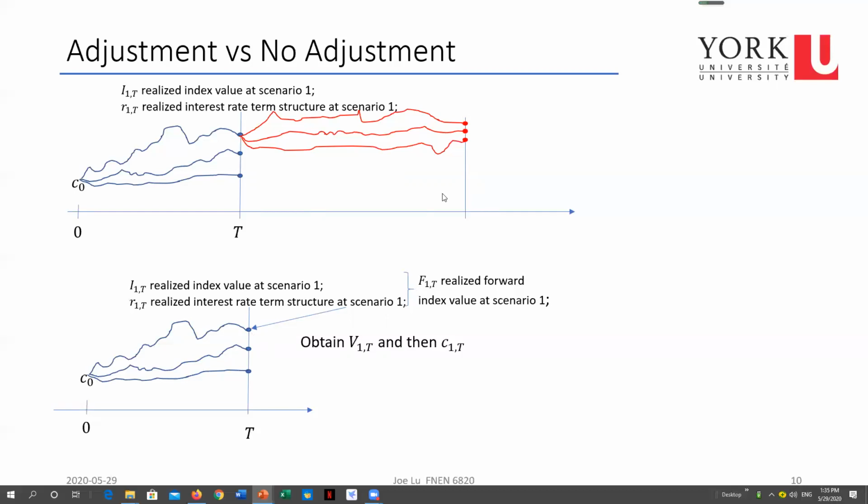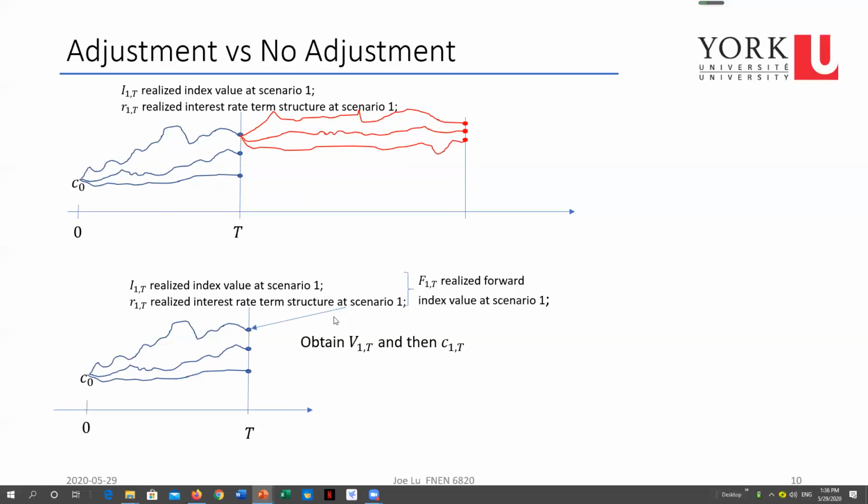Okay, so the forward price of the index, and then you do a timing adjustment, then you don't have to go through a simulation. Then you can calculate a whole bunch of V values, a V value for scenario 1, scenario 2, scenario 3, for each of the realized index values and realized interest return structures.